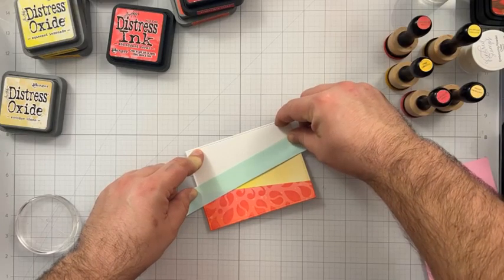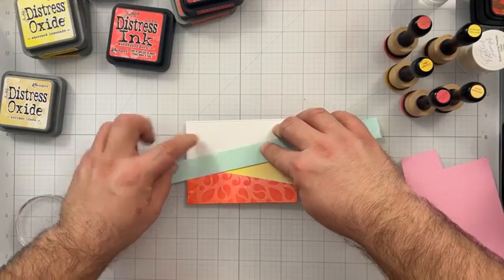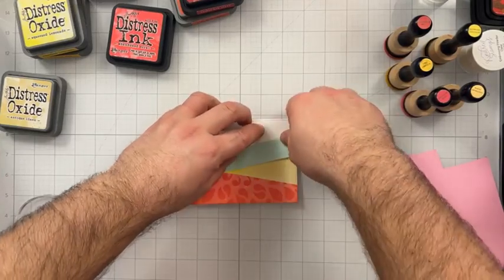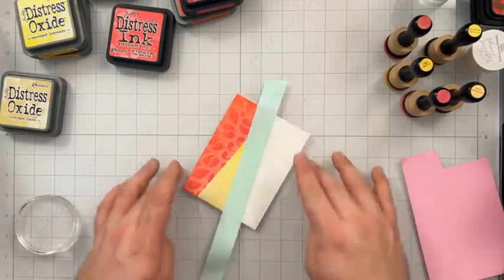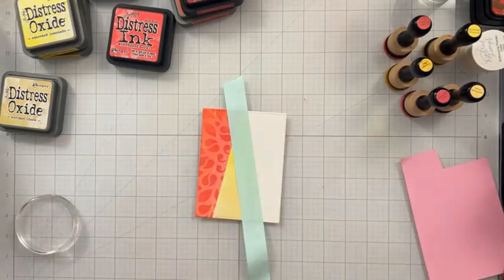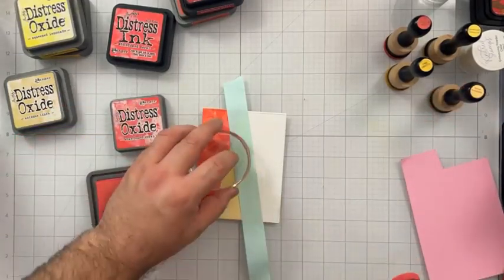So I'm just kind of working it to mask off over here. One thing that does always drive me a little nuts is that when you do a tape on top of an oxide ink, it kind of needs to be pressed down, because the tape doesn't stick very well to ink surfaces when it's chalky like an oxide is. There we go. All right, let's go in with some more abandoned coral.